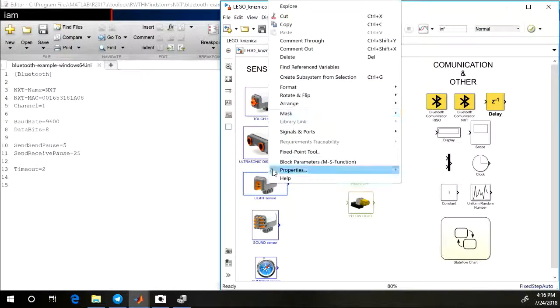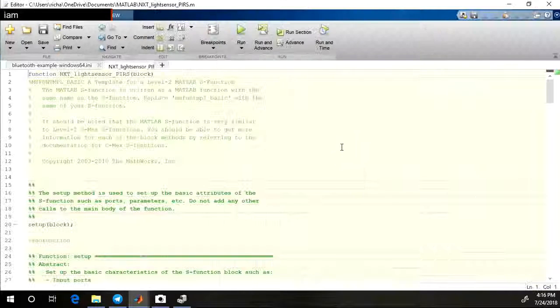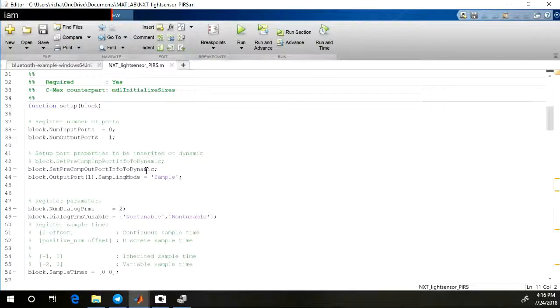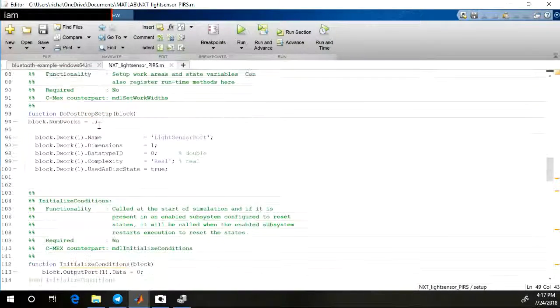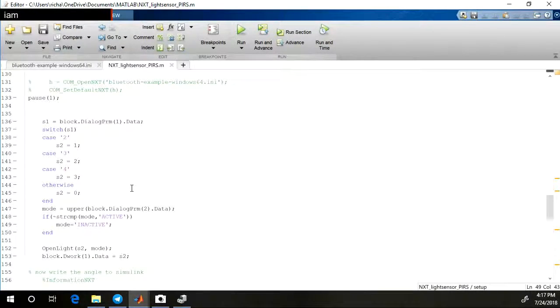We'll just open it, double click, edit. You have two parameters, and you have active and inactive. Inactive is just getting light, and it will tell you how strong it is. If you're active, it will shine a green light on the ground, and it reflects back, and it will calculate that. For my action, I was using the passive one. Inactive. Two parameters, enable, and license support. Nothing difficult. Everything is easy if you know what to do. Thank you, Martin, for helping me understand this.